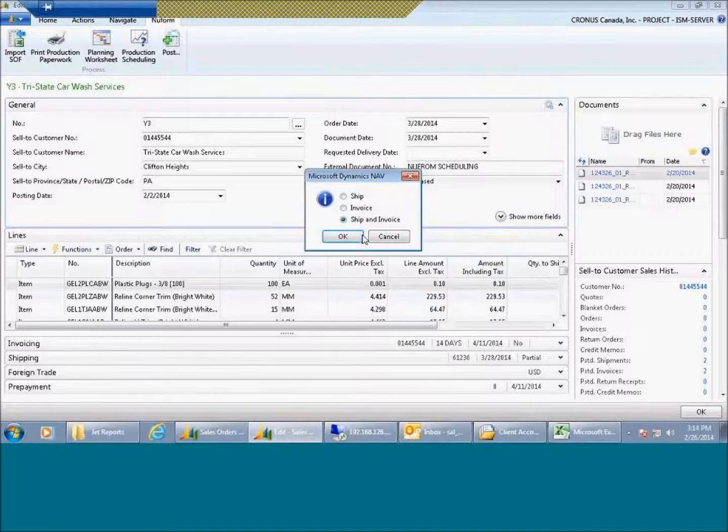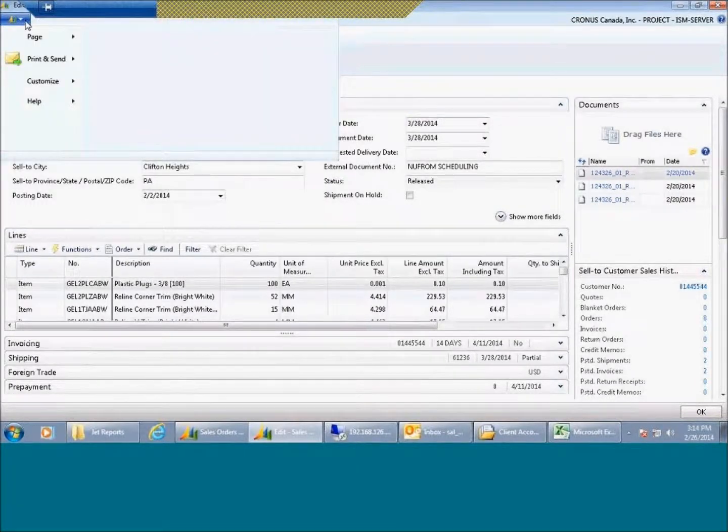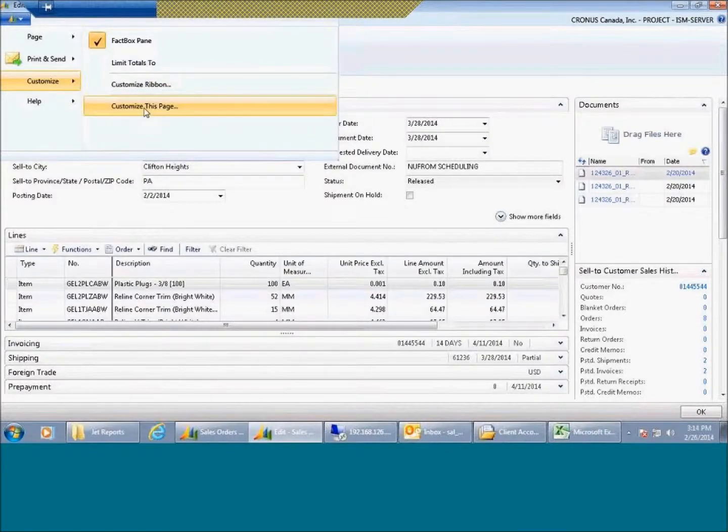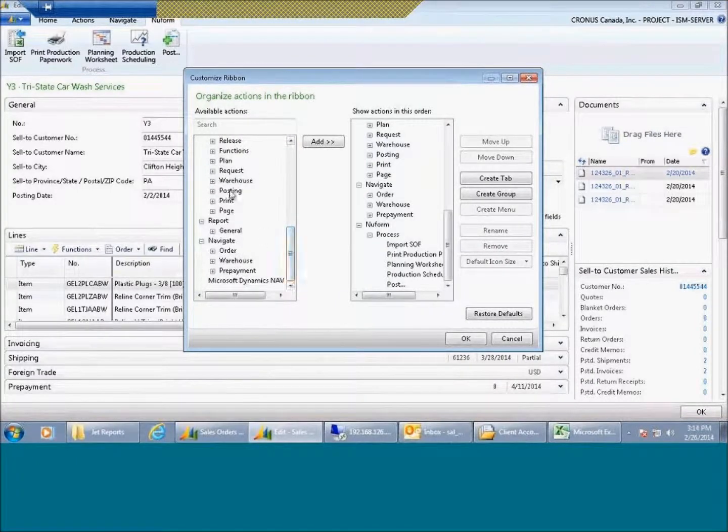But the Dynamics system allows us to add these buttons in a particular process, a sequence, and it's fairly simple to do. What you need to know is how to click on Customize here, and I can customize any element of the page or the ribbon. So if I go down, I'm just working on this new form process, you can see here. These are all of the available menu options. These are all the options that I currently have. There's lots and lots of different options.